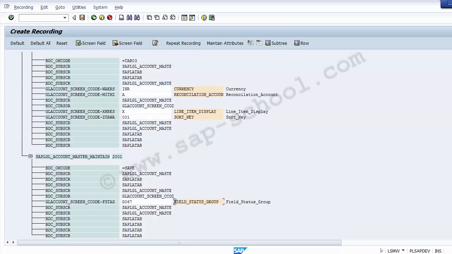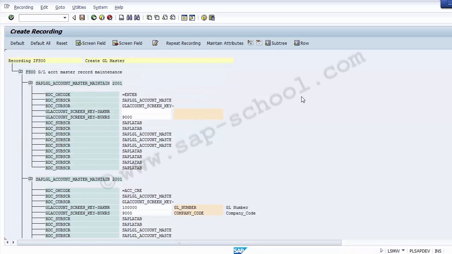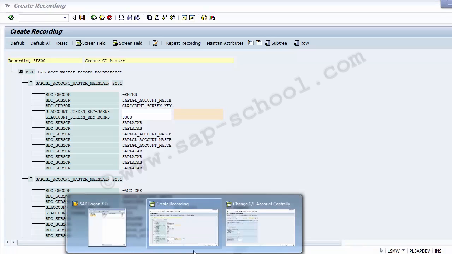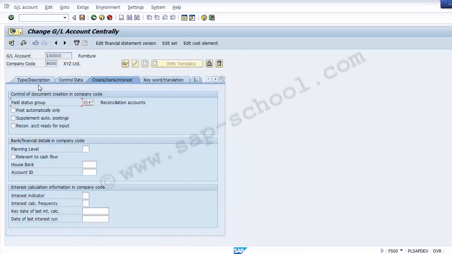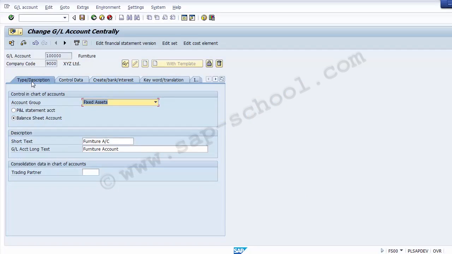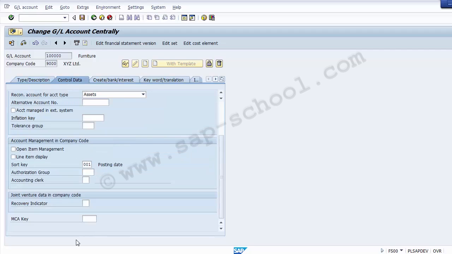So you can see now that whatever fields we filled while creating the GL have been taken up over here. In case you want more fields for other GLs, like I have just created for fixed assets, when you go for creating revenue or expenses GLs, you would need more fields which you need to assign for taxes and all those things. In that case, you can capture all the fields. So you need to click on each of them.